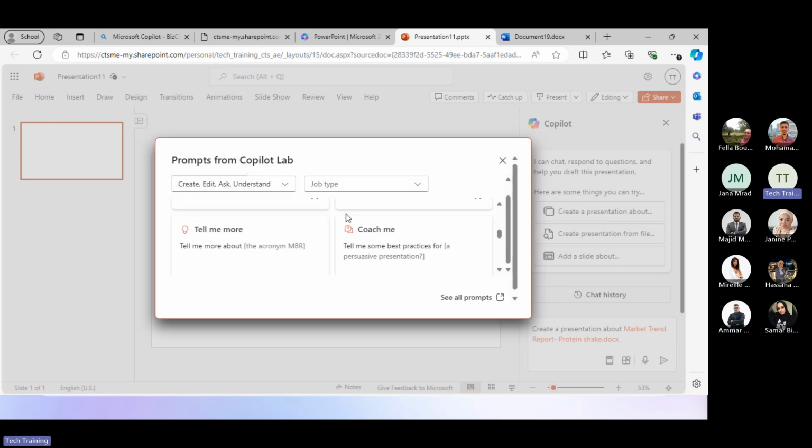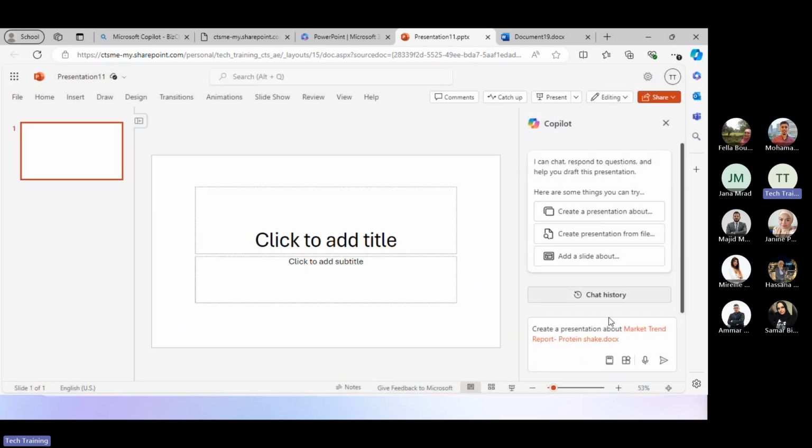All these are prompts that I can use within Microsoft PowerPoint. So now this is the file I want to use as a presentation, and I can even just ask it to do anything here.